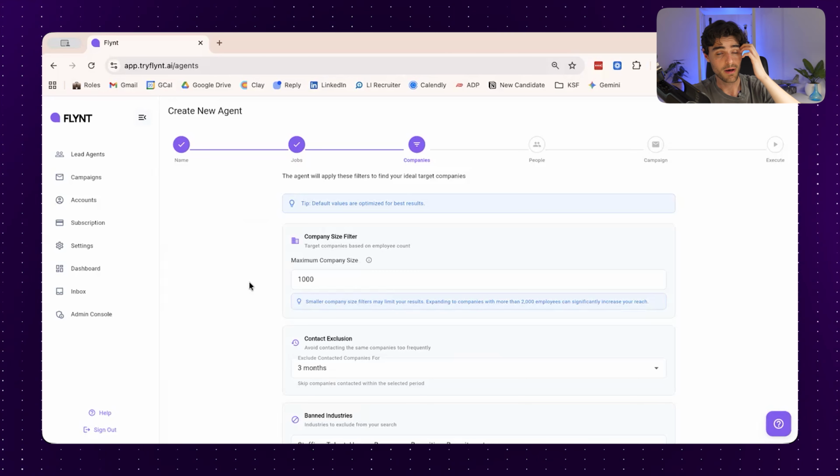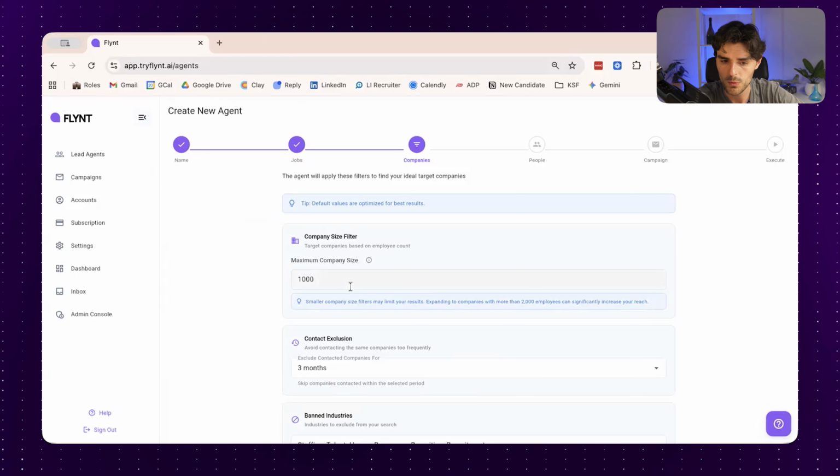I will say also, to keep in mind if you're going by industry, as of right now, Flynt pulls most of its data from LinkedIn. And so for my given niche that I'm experimenting with, let's say construction in this case, are there a lot of roles posted on LinkedIn? Probably not a ton, to be honest with you. But again, for demo's sake, I think this is totally fine for now, but just something to keep in the back of your mind when you're thinking about targeting.